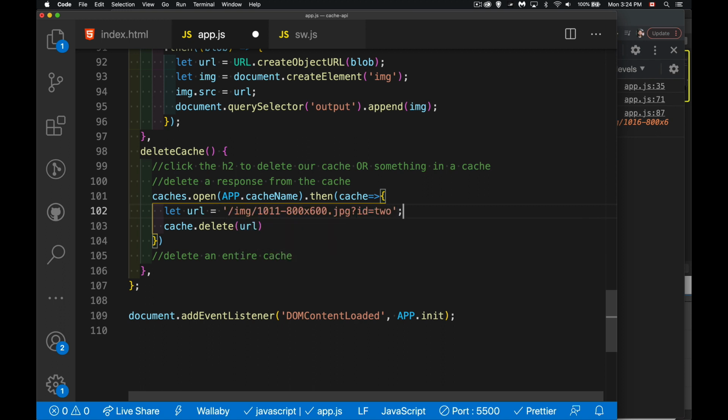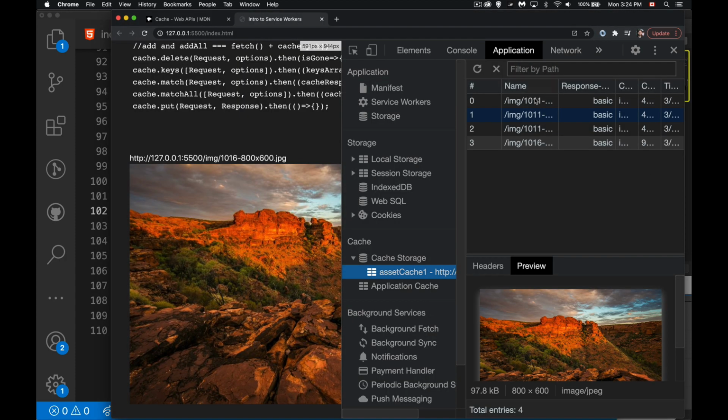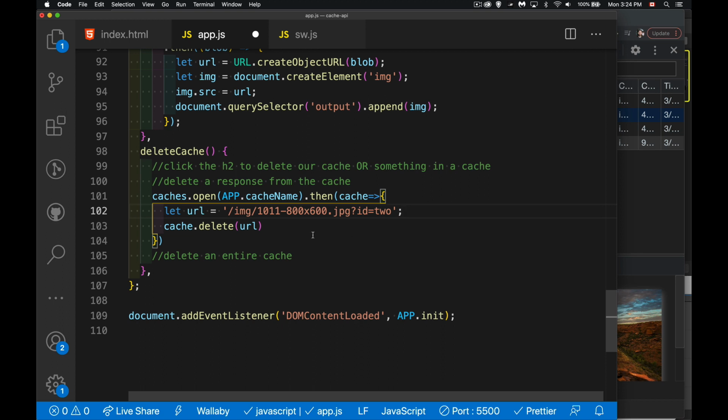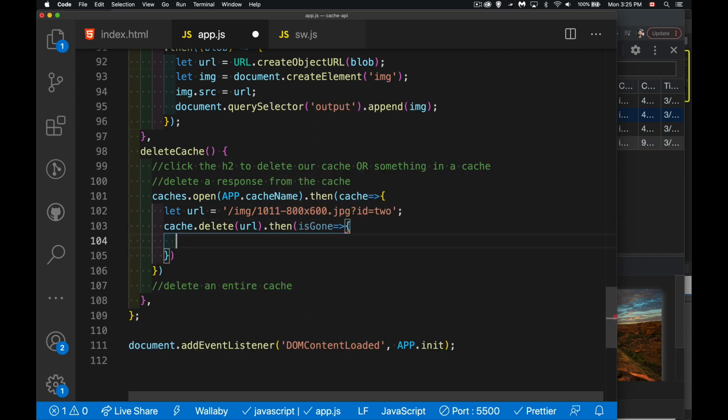Let's do the middle one, the ID equals 2. That'll be the one that we remove. It'll be this one right here. There's 1, 3, 2. So item number 2 in this list. So cache.delete. We're going to look in the cache for this thing. Whatever has this name, that's the thing we're going to delete. And it gives us back a Boolean.